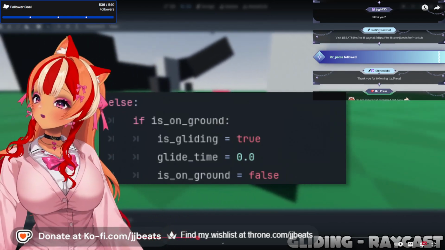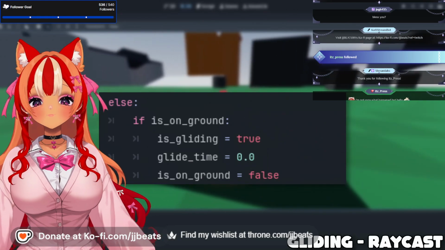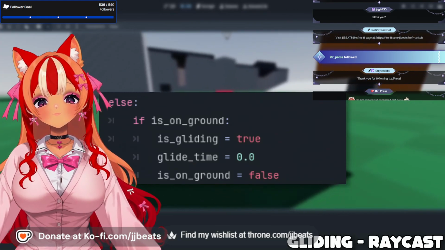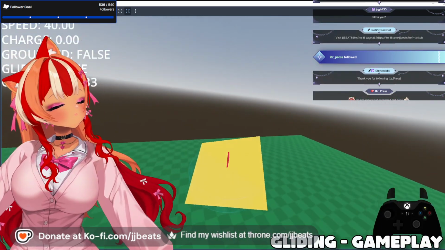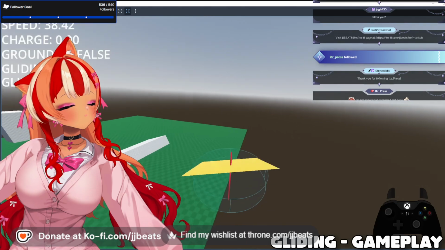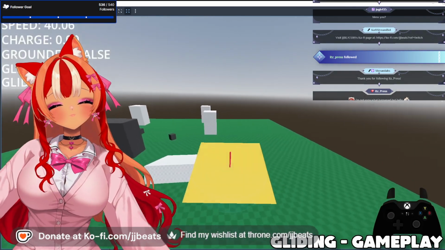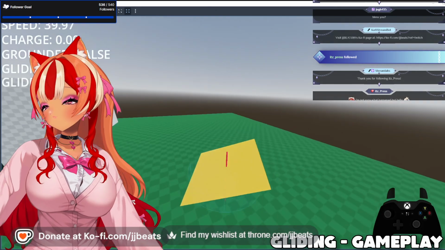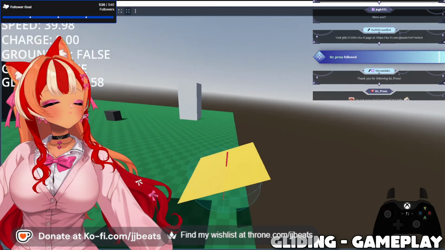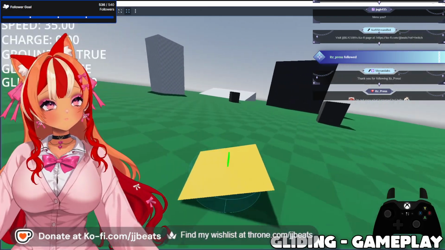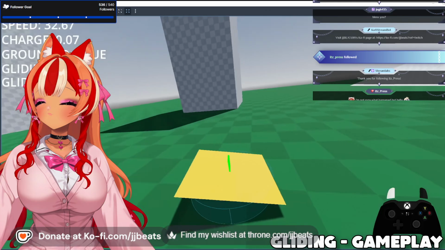...I was able to simply add a check to see if the ground ray isn't colliding, then we'd enter the gliding phase. So firstly, gravity is reduced initially when gliding to give off the feeling that you're floating. As time goes on, gravity ramps up, meaning the longer you're airborne, the faster your fall. On top of this, similar to the ground kart tilting, I made it so that while gliding, the kart tilts a lot more to really sell that airborne feeling.